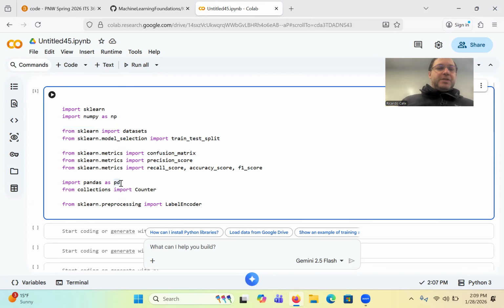Notice also you may have seen this library in ITS 265, Pandas. It's a really great library for manipulating data, not so much for training machine learning models, but just for processing data. You guys have taken SQL classes, for instance, right?